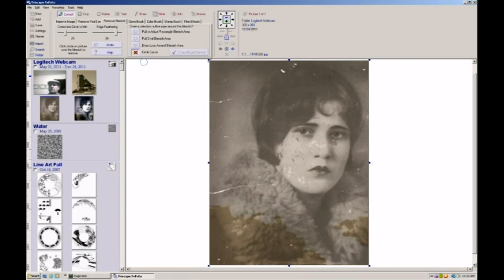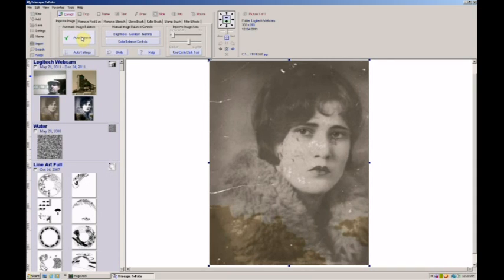Okay, so we've got our picture we want to correct in here. Go up here to where it says improve image. You click on that, auto improve. Now this auto improve is very impressive to me, because a lot of auto improve programs tend to get into your color too much.